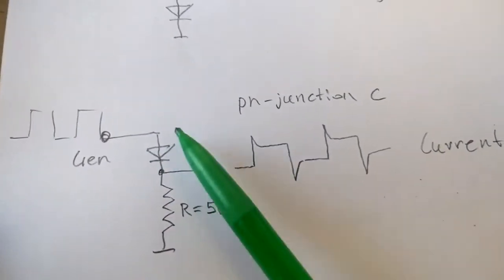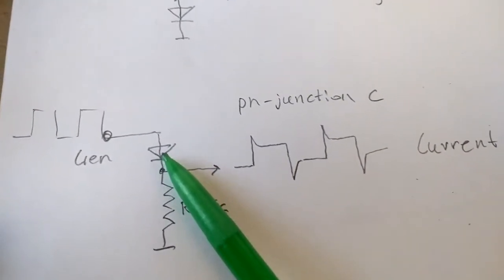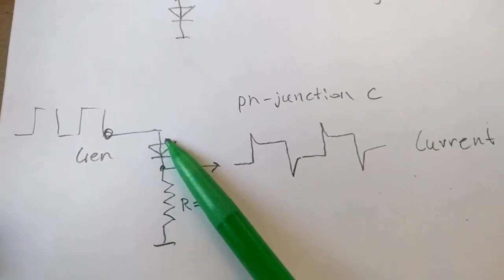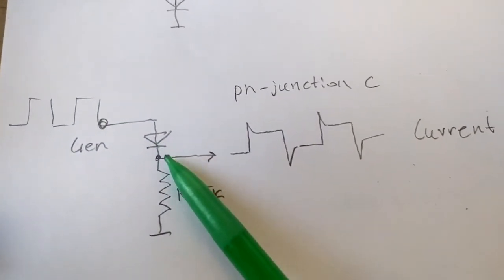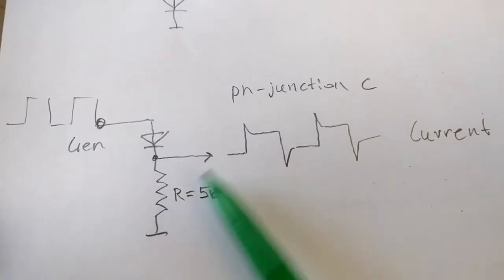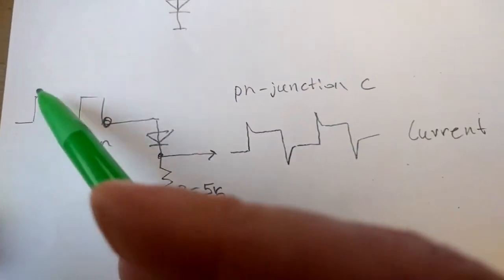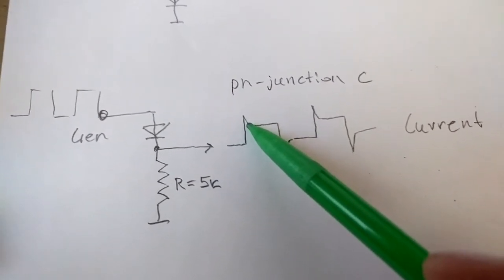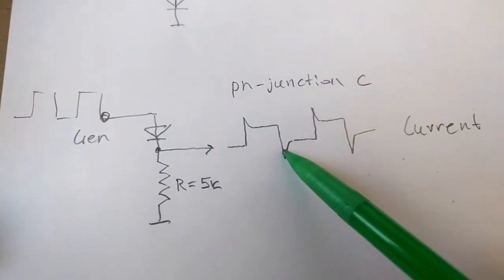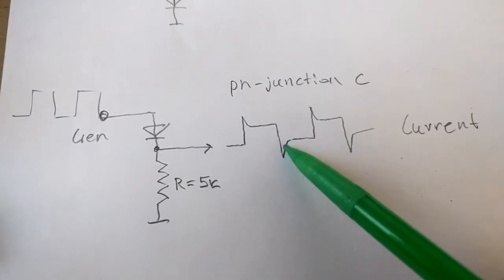Assuming that this diode has the internal parasitic capacitance, this capacitance is going to be charged when the pulse is arriving. That's why I am going to have the surge in the current peak. Like in that case, I have the pulse coming and then, boom, I have the current surge, the current peak. And then when the current drops, when the capacitor is discharging, so I have the peak again.